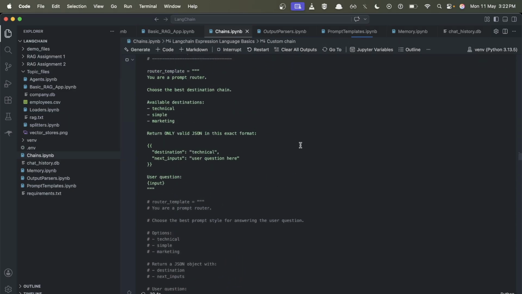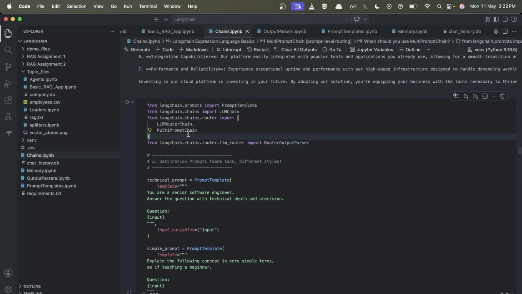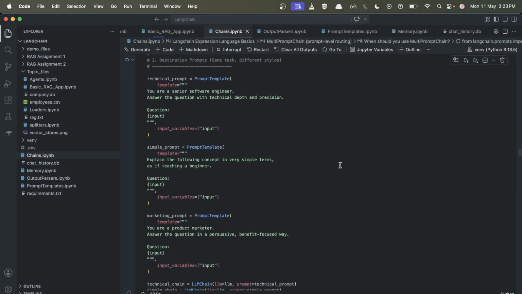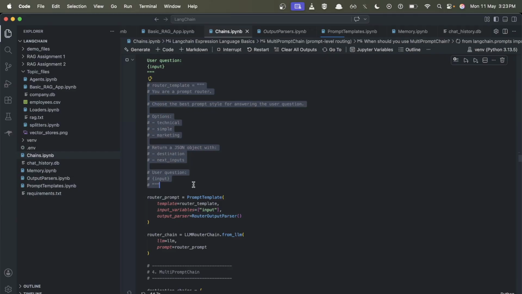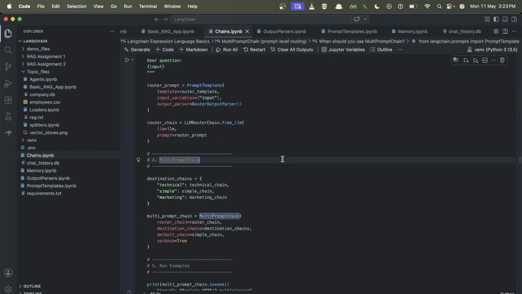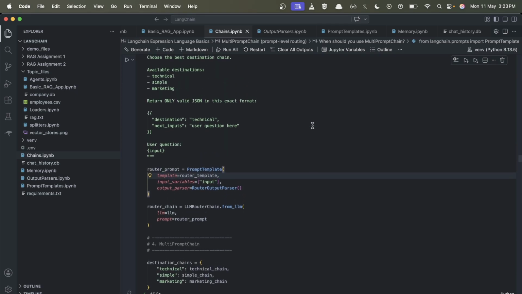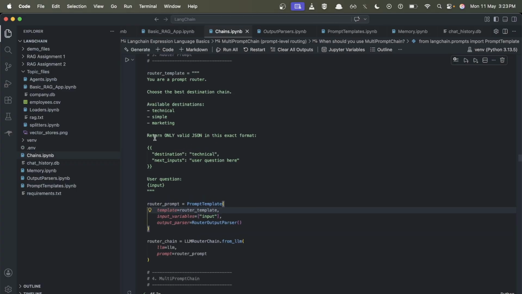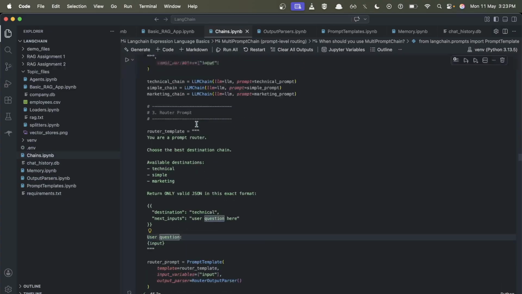Okay, I finally fixed this. So let me explain the fix. This multi-prompt chain needs a router output parser. So I have just modified my code for that. Let me remove this commented part. So here in this from_llm, in this router prompt, we are now passing a router output parser. Router output parser needs a specific output. So here we have changed the prompt to return the output in the following JSON only: destination, next inputs and the user question. So now I'm just using a router output parser, and everything else is the same.